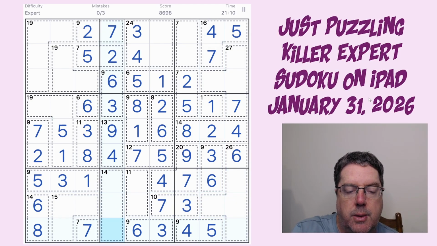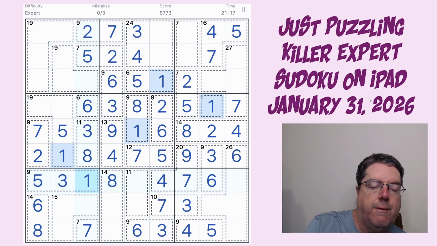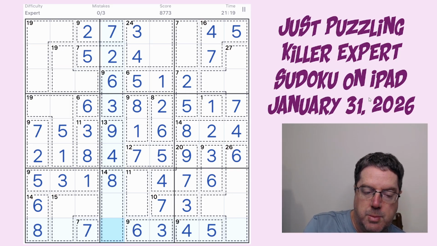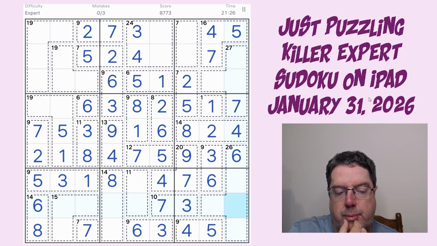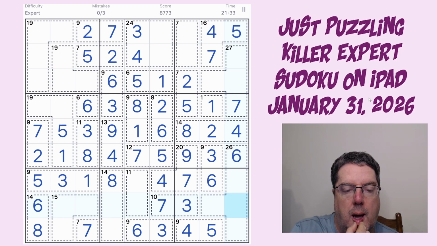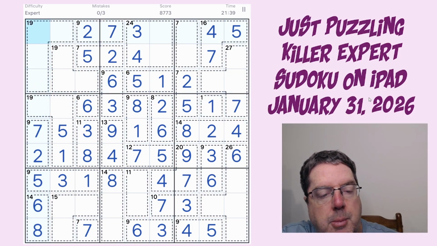2 can't be here. This can be 1, 5 and 8. So that's an 8 there, because 1 and 5 have got to be in these two, which means 8 comes across here, 8 comes across here, so 8's one of those two. 2 and 9. 8 and 9 there, still don't know. 8 is going to be one of these, so 9 can't be in this one. Okay, so 8 comes up here, 8 comes up here, 8 could be there.